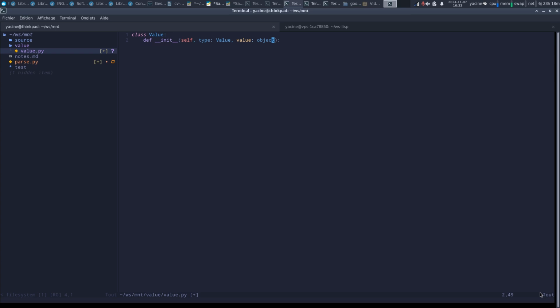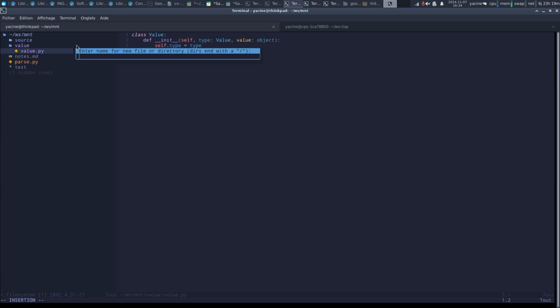It can also be a Python object like an integer or a Python function.